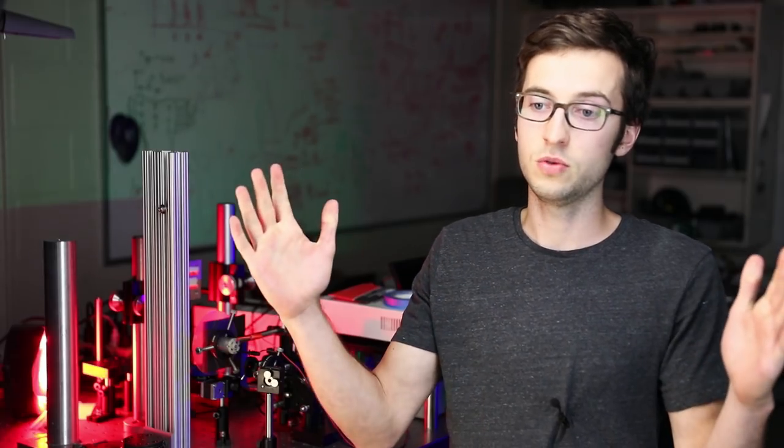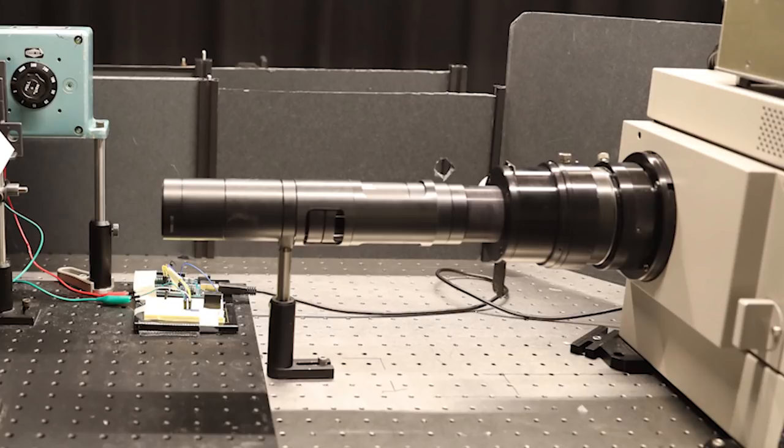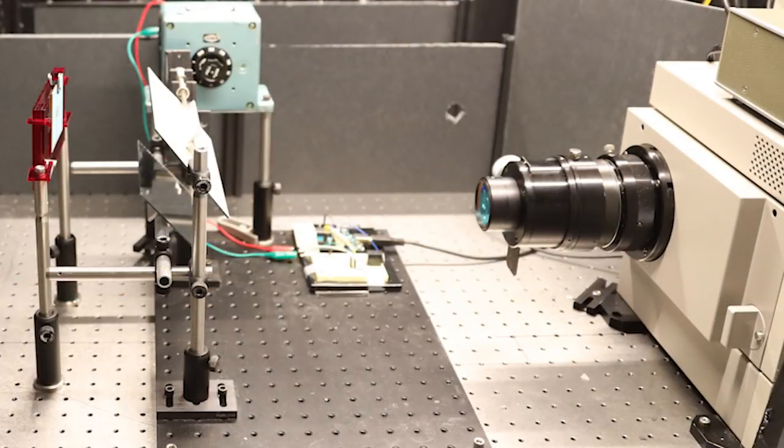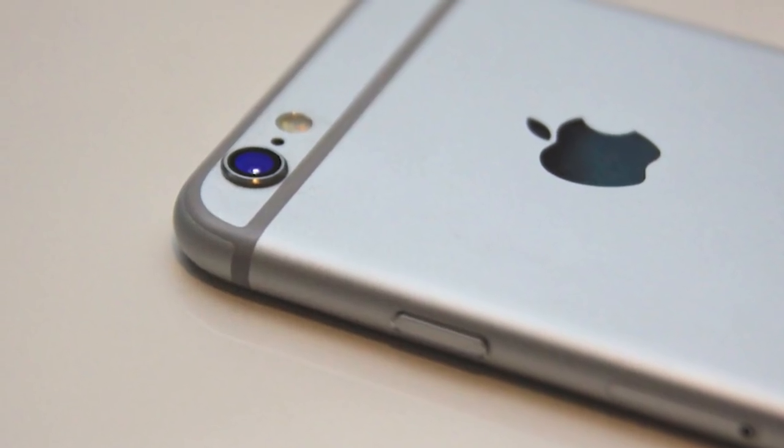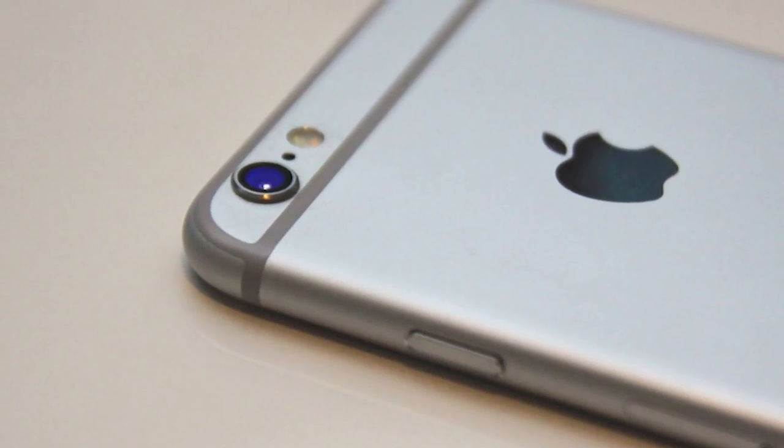We turned this huge 30-centimeter lens into a tiny 3.1-centimeter lens. Reducing the size of a camera lens is an important problem. If you look at iPhones nowadays, there's a little bump at the bottom and that's because we can't make the lenses any smaller.